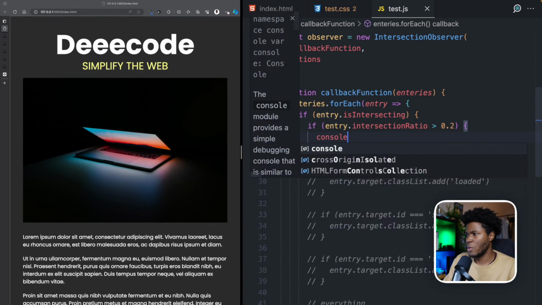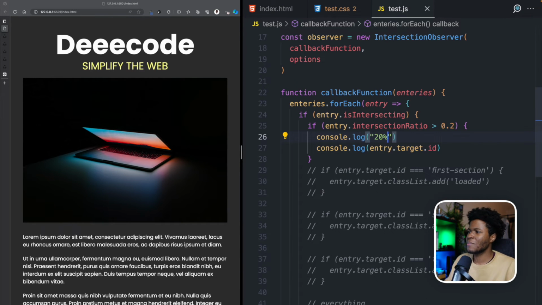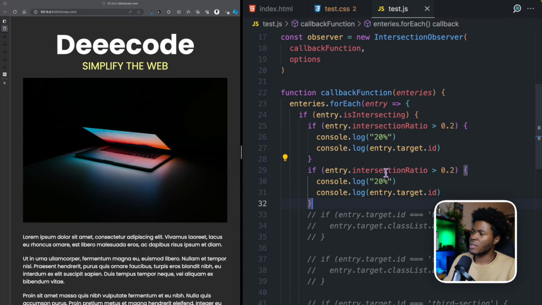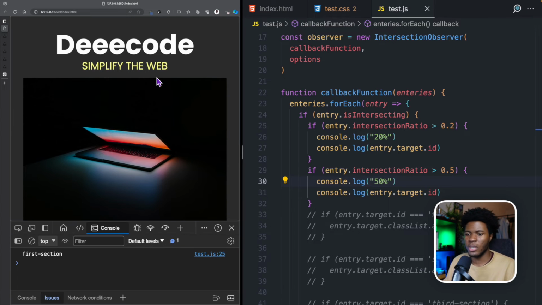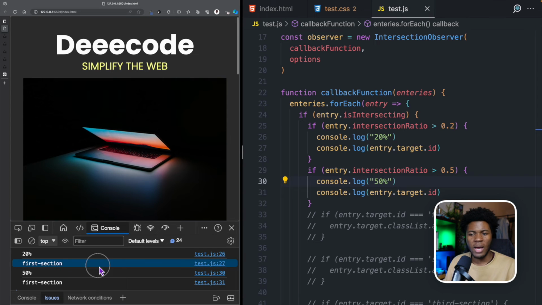Let me also put maybe console log 20%. And you can also say if the intersection ratio is greater than 0.5, then we can do 50%. Now let's open the console and refresh again, because this is currently intersecting at least 20% and 50%, we have these logs here.